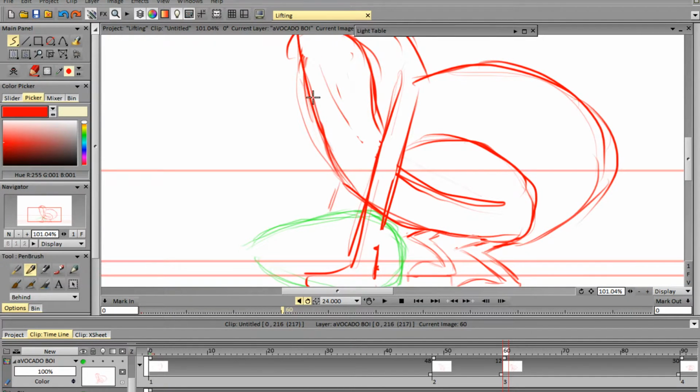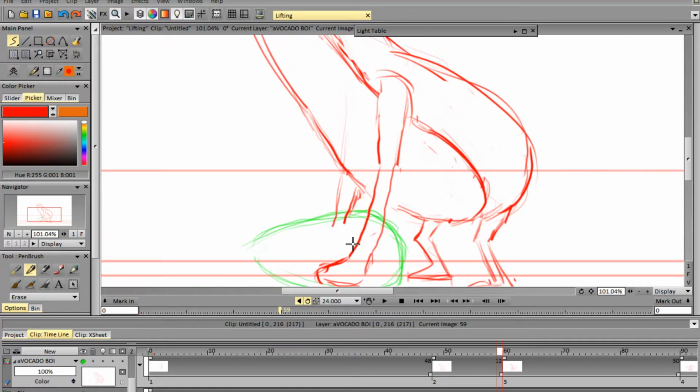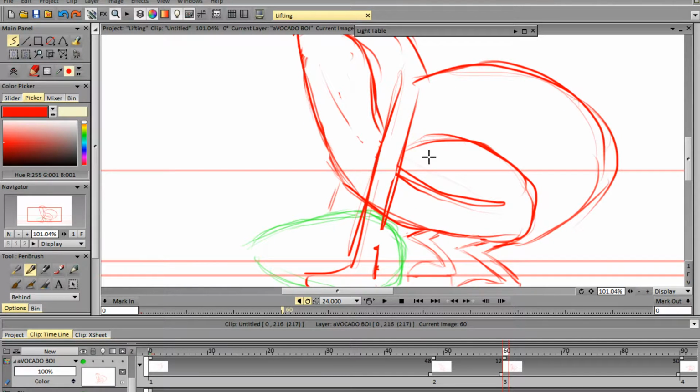Body will be something along the lines of like this. Let me thin out the arm. Like this. Okay.